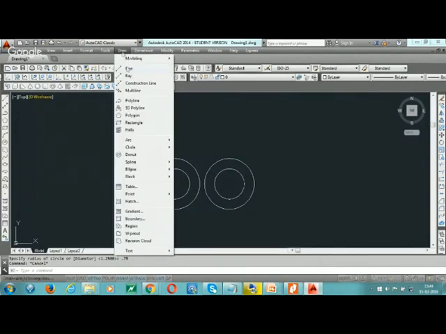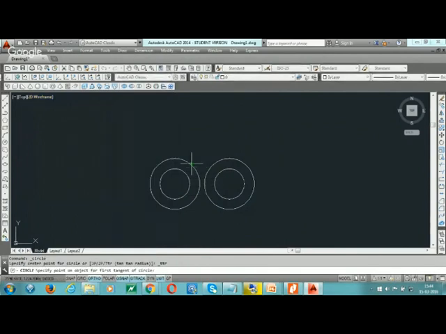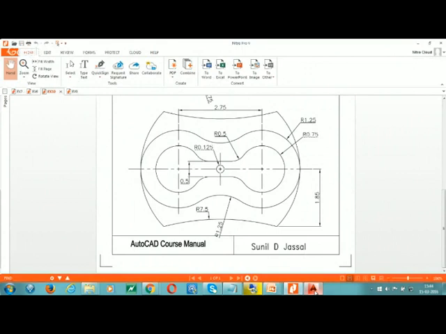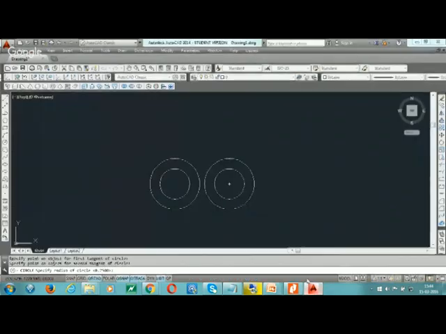Go to the draw command, go to the circle command, go to tangent radius, first tangent, second tangent, the radius is 1.25.